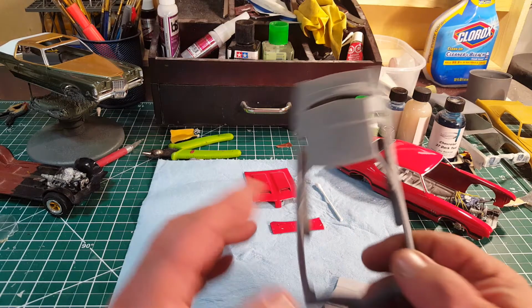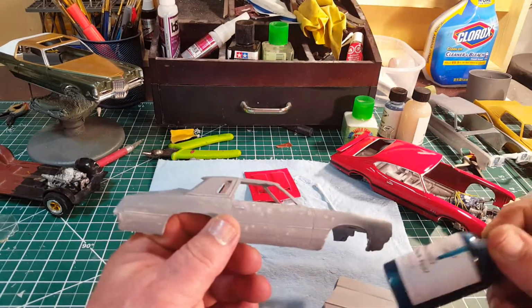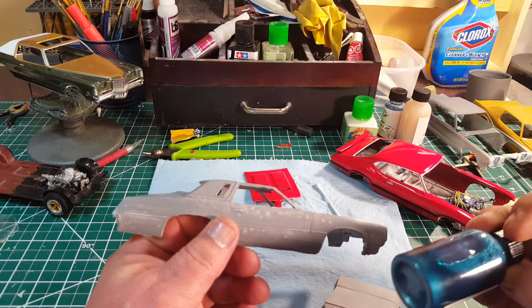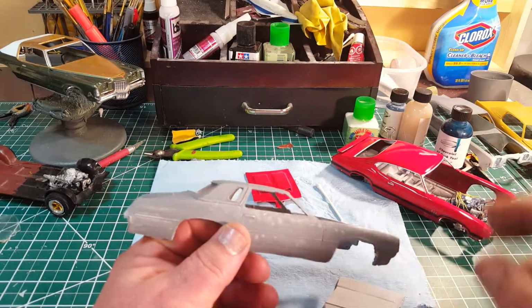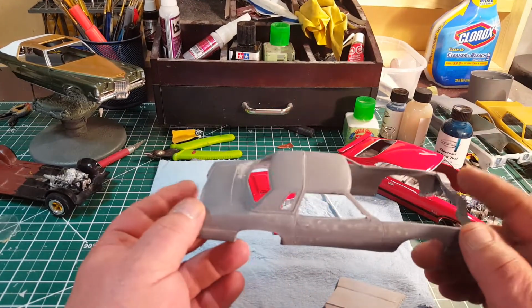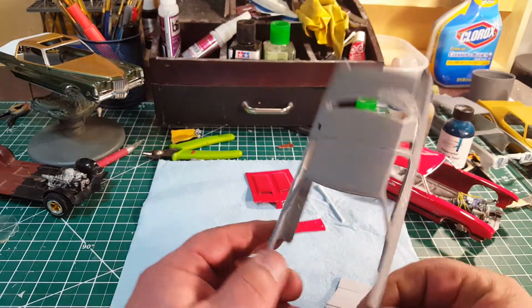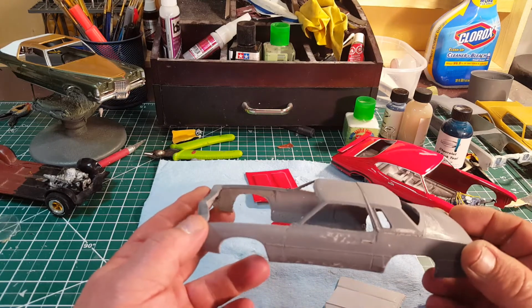It's coming along nice. I think I'm going to go with this color on it, a dark tail with the white interior. But you never know, I might change my mind, but I think I like that. I'm trying to get this done before the NNL show in April, which I will be attending.